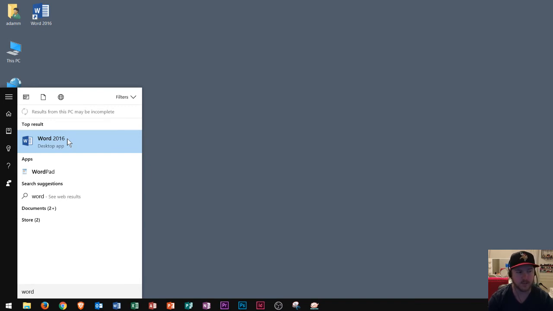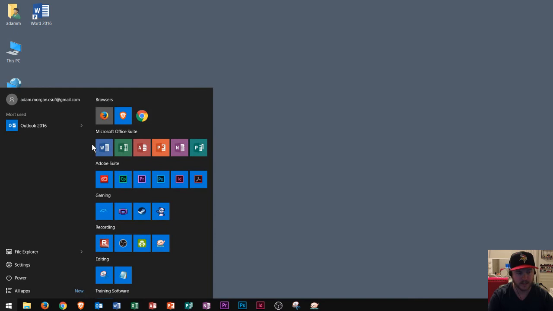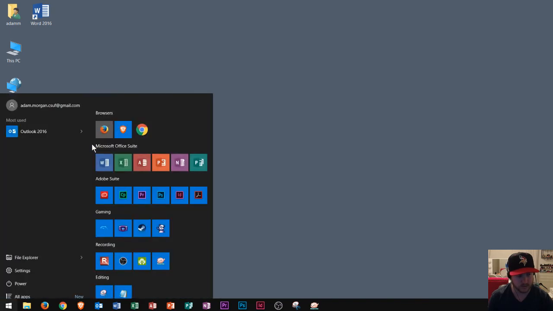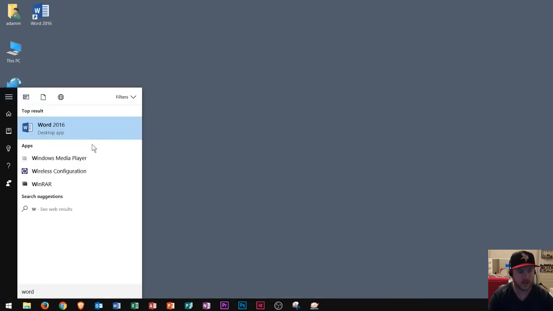Now, I only use this way if I don't use the application often. Since I do use Microsoft Word often, what I do is I put it on my taskbar right down here where you saw before. So if you have applications that you use a lot and you want to put them on your taskbar, all you have to do is search for them this way, again by pressing the Windows key and typing in the name of the application immediately. You don't have to type anything else or click anywhere else. You just hit the Windows key and then start to type. And if you type in Word, you'll see your version of Word.